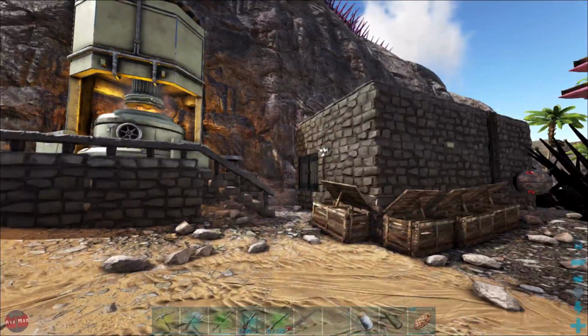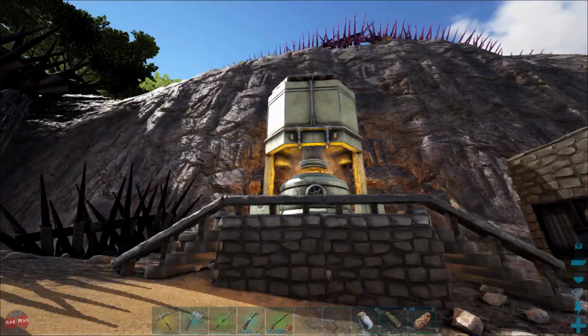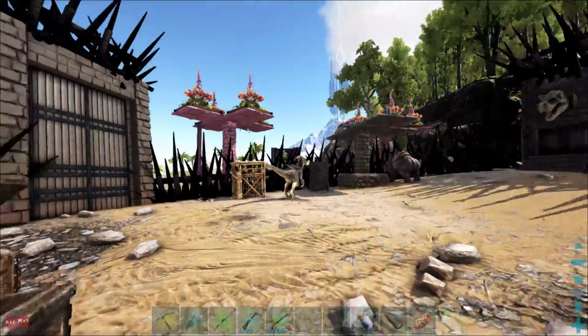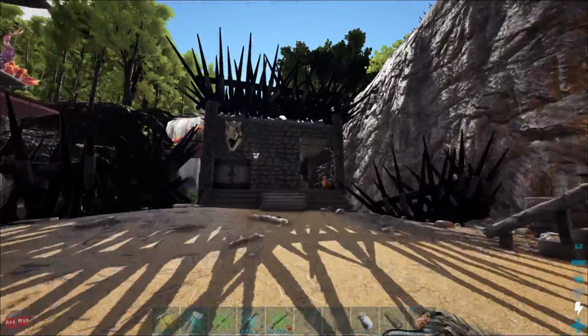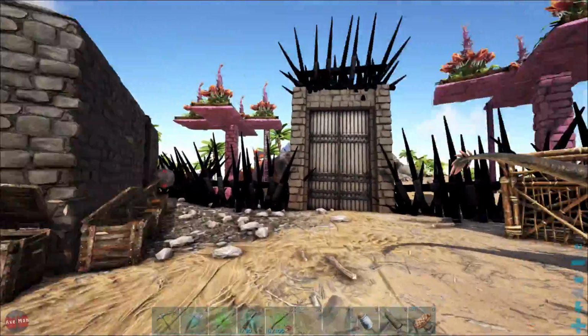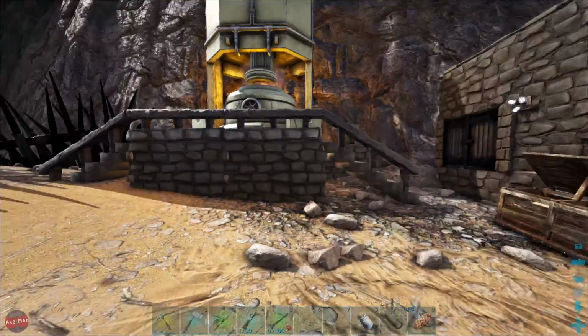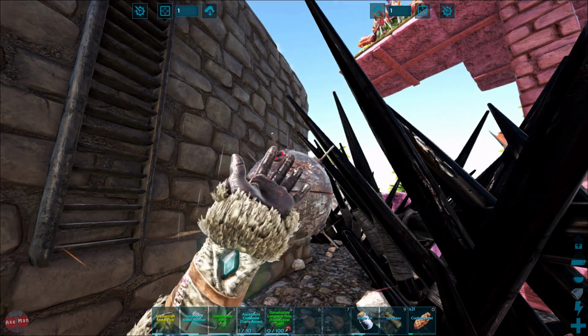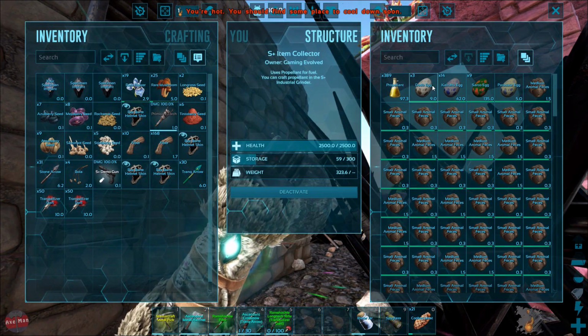We have made some advances, like we got this industrial forge, we got the chem bench in there. We've started painting the base, black or slate or whatever colour it was. Got a bit bored of the pink that Evo had painted us. Also, been using some of these S plus items recently. So we've got the S plus item collector.